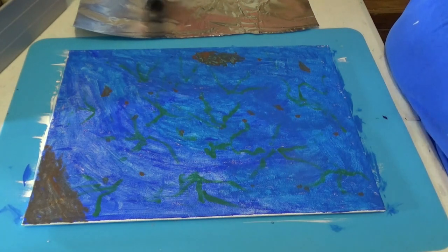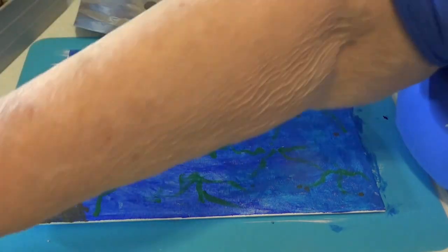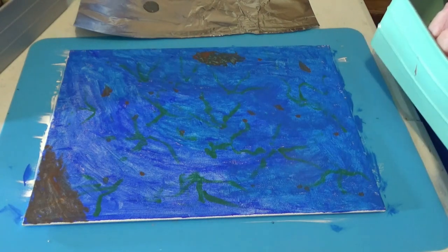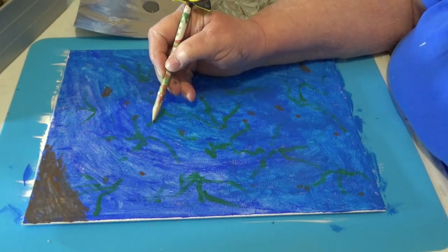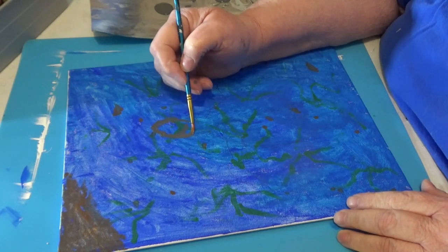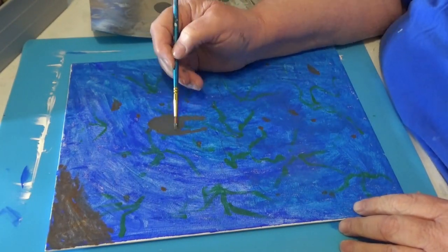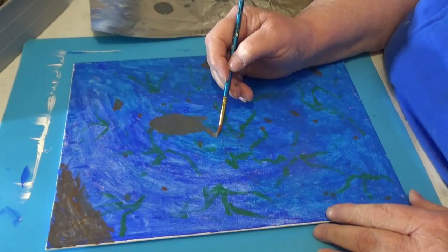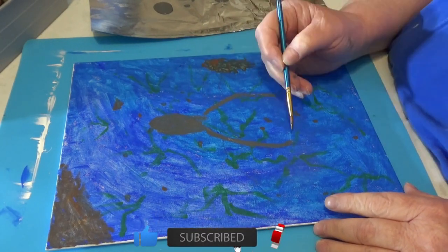Okay, this tortoise — his base color is going to be gray, but he's going to get decorated pretty well. Now, yes, I make mistakes but I do try to fix them, and I don't think I've made one yet. There's his head. We're making him a lot bigger than we did before because he needs to take up more room on this — he's the main character.